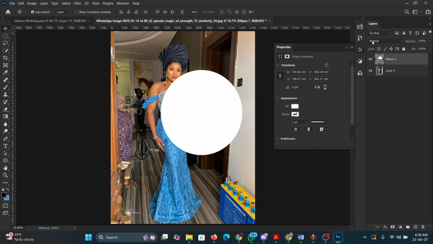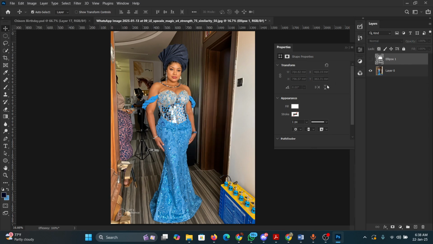I'll still come back to this layer panel and explain everything about the layers. So I'm just giving a run through of what you need to know in your Photoshop. For now, the only thing I need you to do is just play around. So the first task I need you to do now is to carry out the following things.